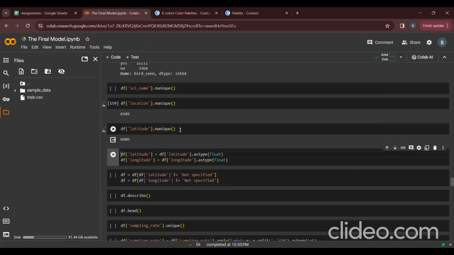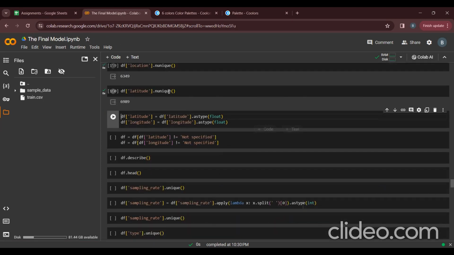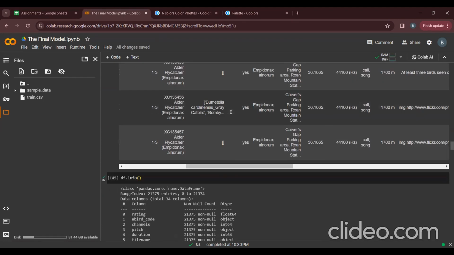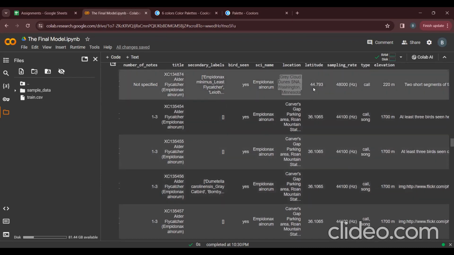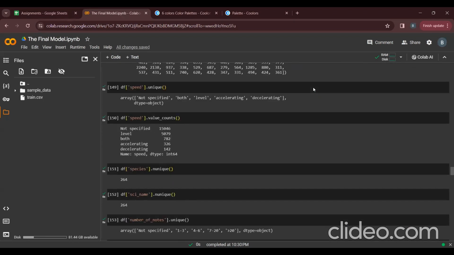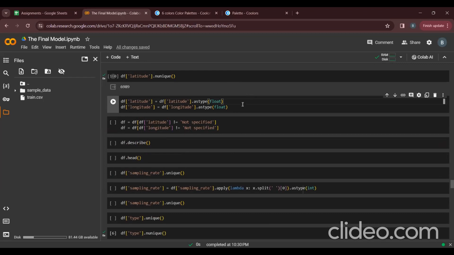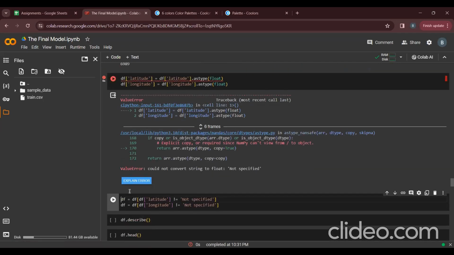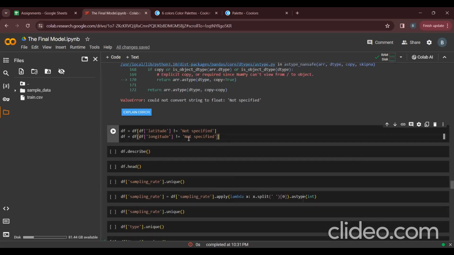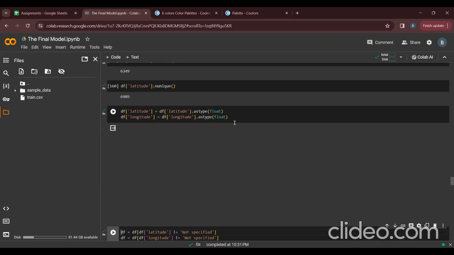And then we have the latitude and longitude. This can also be used to create the map. Again, a lot of different values. Now, the problem with this latitude is that its type is object. The type is object here, except the values are floating point numbers. So you convert latitude, and there is also a column called longitude, so you convert both of them to float. But the problem here is there are some places where the latitude and longitude are not specified. So what we do is we drop those particular rows where it is not specified, and then we convert it.